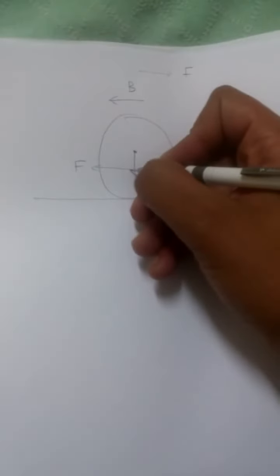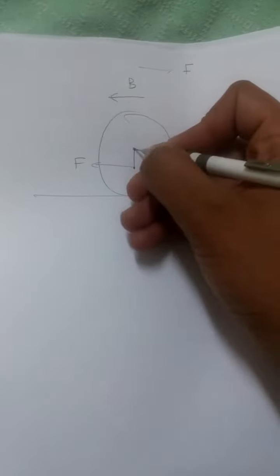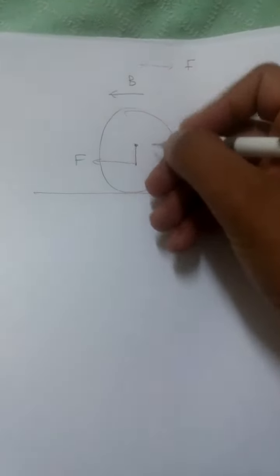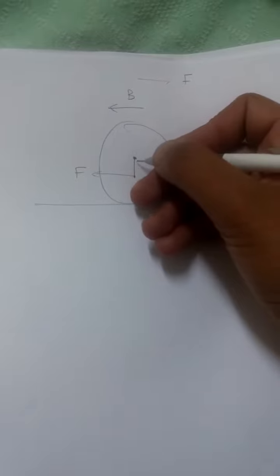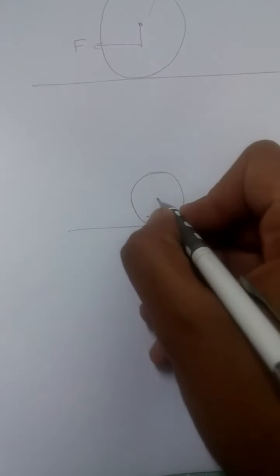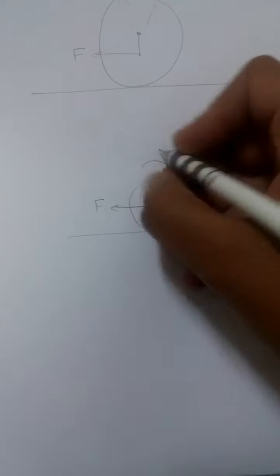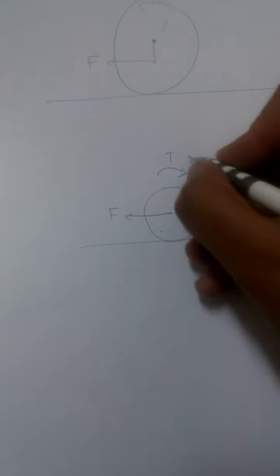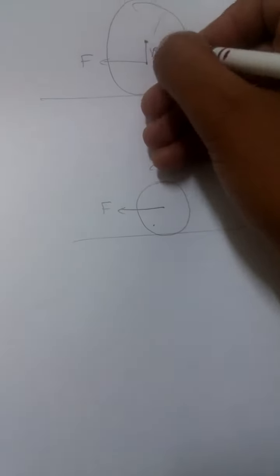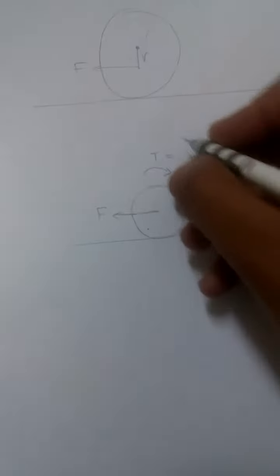So we will move this force to the center of the wheel, and we will substitute this movement by a torque in this direction to substitute the effect of the force trying to move the wheel in this direction. So this will be the problem. We moved the force and substituted this movement by a torque. This torque equals, if the pedal length is r, Fr, small r.